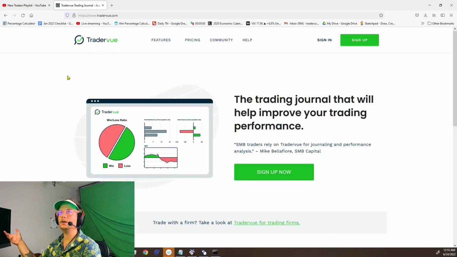I should probably pull it up. Here it is, traderview.com. So again, it's not TradingView, it's TraderView. But guys, here's the deal. You can use spreadsheets or Google Docs or whatever, but you spend way too much time doing that, and it's such a waste of time, and you're not going to get the stats you can get with these more advanced trading packages that are specifically meant for tracking statistics. It's so important. There are several others out there, and you're going to have to do the research. These are the two I'm familiar with.